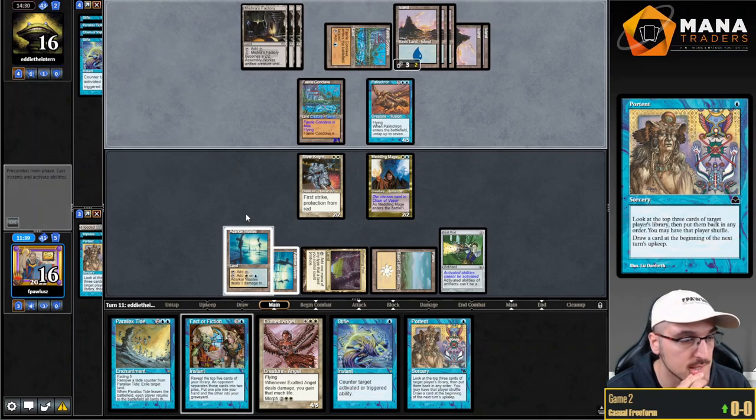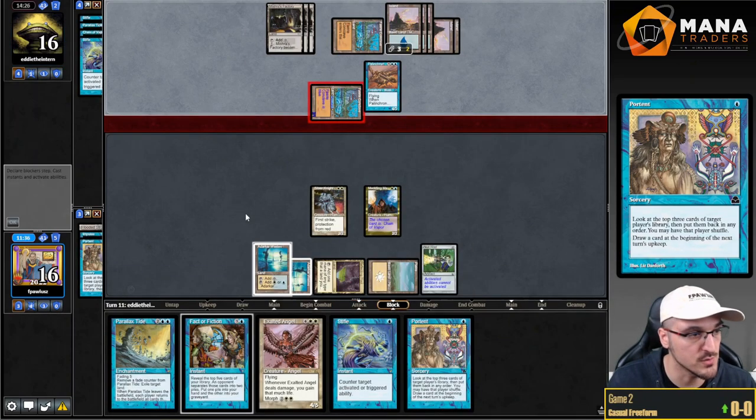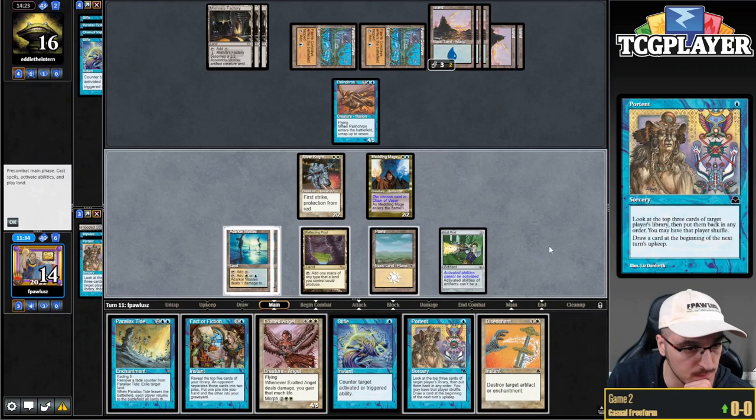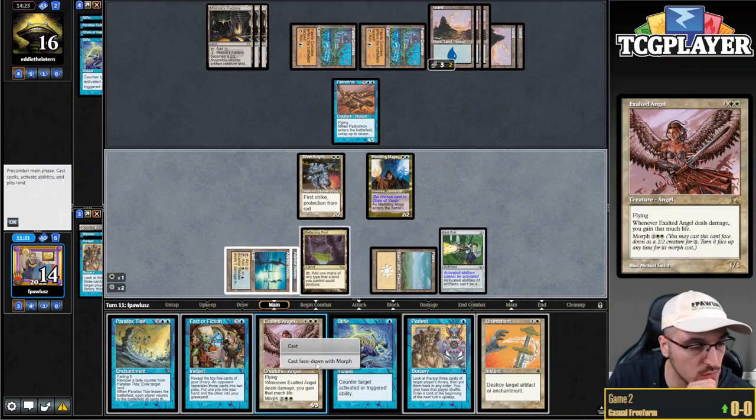So, this is gonna be 6 damage. So, this turn. Oh, they didn't attack with Palinkron. Interesting. Okay. Disenchant doesn't really do anything. So let's just play a morph.